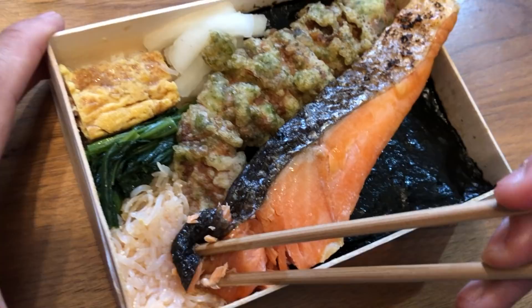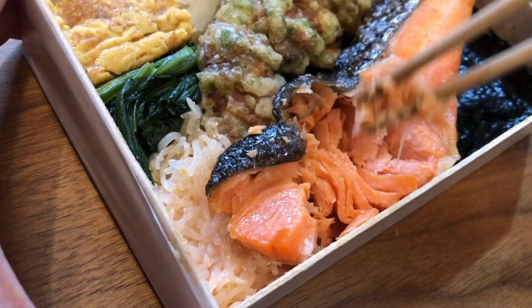Got some rice, got some nori — oh, I lost my salmon chunk. There we go, salmon chunk ready to eat. That's really well marinated. It almost has like a hint of vinegar in it, slightly salted. The fish is nice and moist with a nice consistency like you'd expect from salmon. Definitely understand why this is premium. Good job, moms.